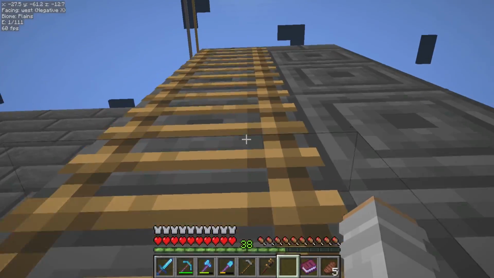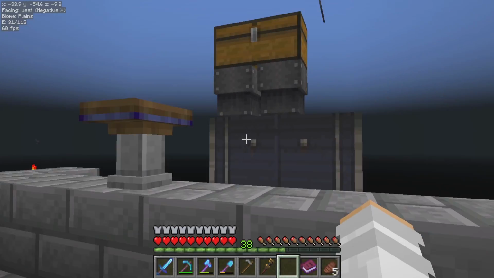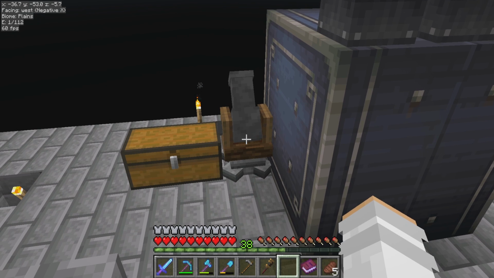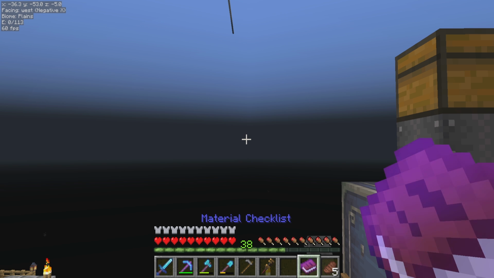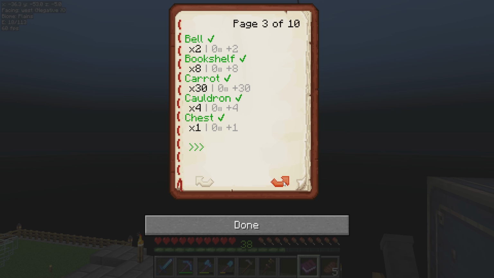If we come up here to the top of the mob farm, I've set up a large vault and a cannon. I've got the schematic placed in the world already, and I've generated this materials checklist and have been collecting materials for quite a while. So we start going through here.